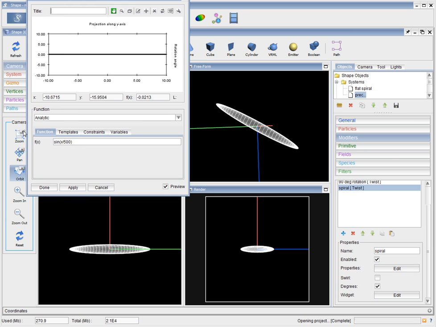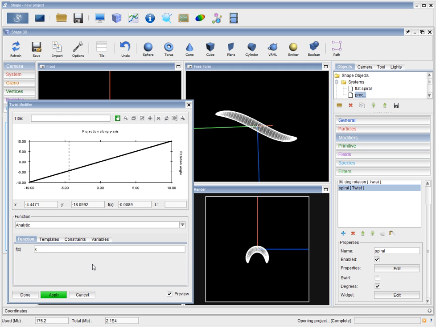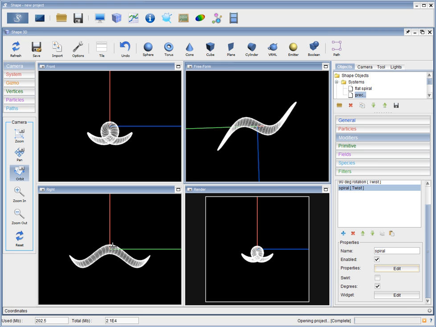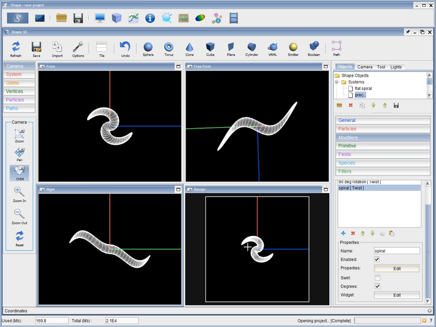Open the properties again, and now we're going to use an angle as a function, not a fixed value for the angle, but a value that changes with position along the axis. This is already generating our not spiral structure. Looks like one in the top, but actually it's a mirror symmetric C structure, and only when we increase first the rotation, but now we have to twist it in such a way that we have a point symmetric structure. That we are going to do in a similar way as we had in the previous case by using an absolute value of x. That turns it into a spiral.